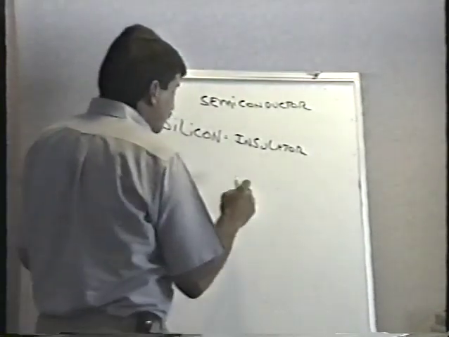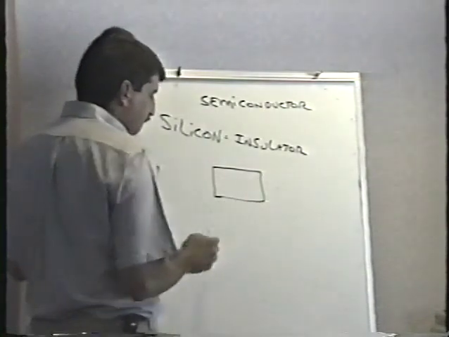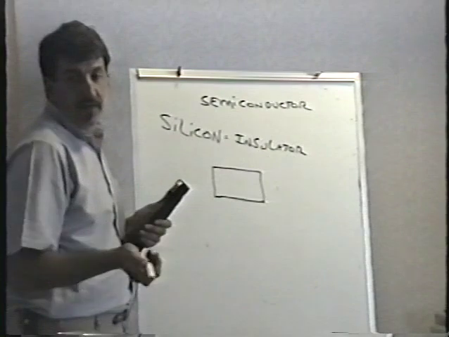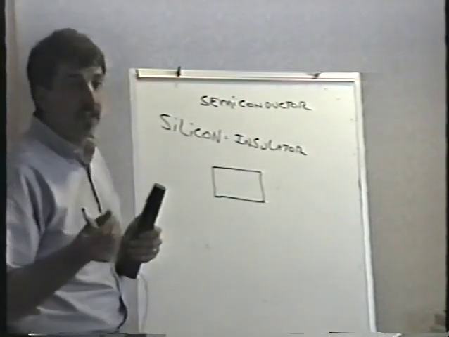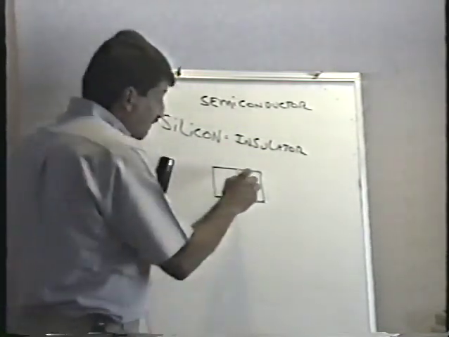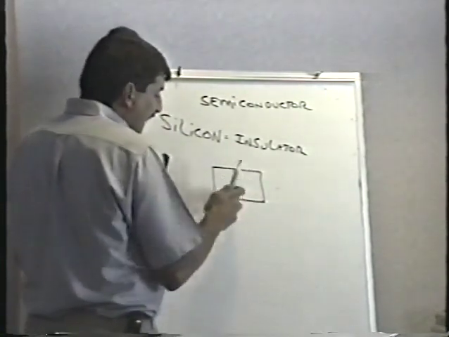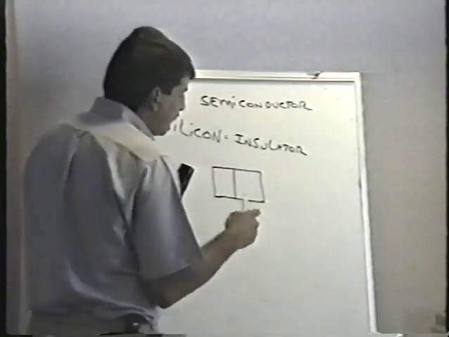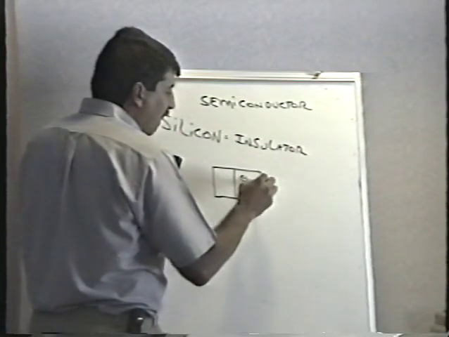The diode starts out as a single little chip of silicon. But if it was made out of pure silicon, it would never conduct electricity at all. So they add some chemical impurities to the diode. You don't have to know this, they're called dopants. What it does is it changes the atomic structure of the silicon. They divide it into two halves. By adding these impurities as they make the diode, one side ends up with extra electrons.